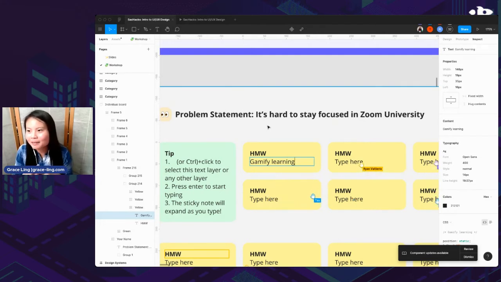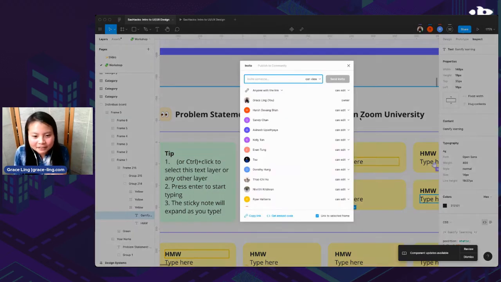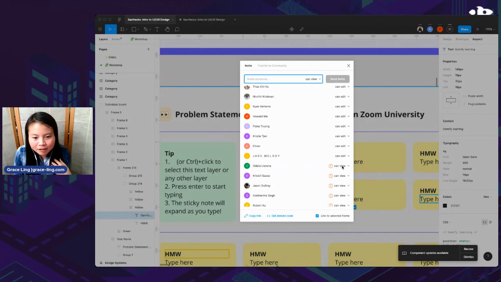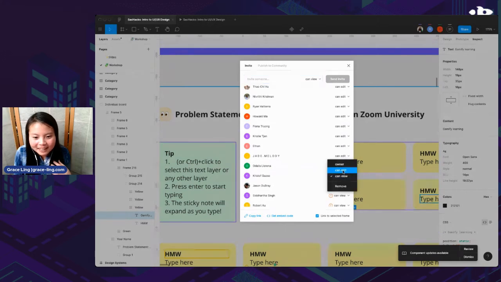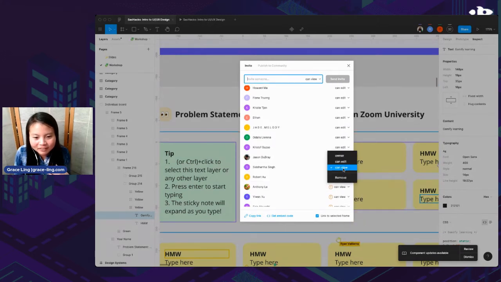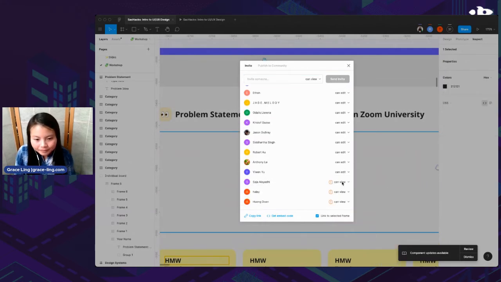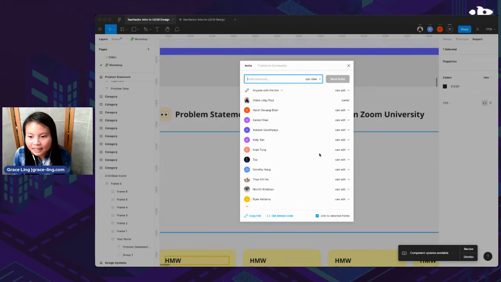We're going to give it probably 2 or 3 minutes for everyone to be able to edit it. As you think through solutions of different ways you can get people to stay motivated, I will make sure everybody can edit the file as well, because due to Figma, I think it's a little bug, but I'm trying to make it so everyone can edit. Cool, so y'all should be able to edit now.